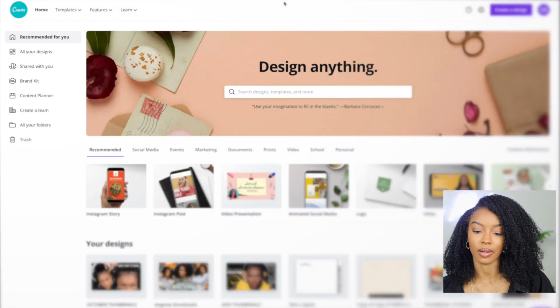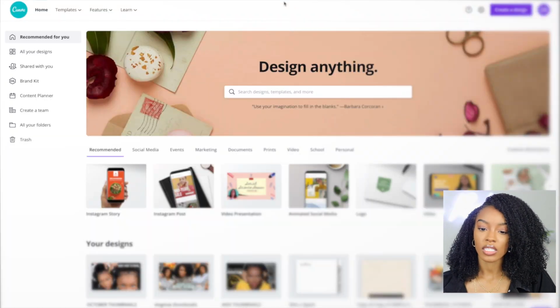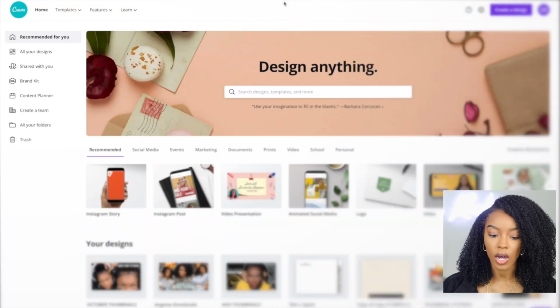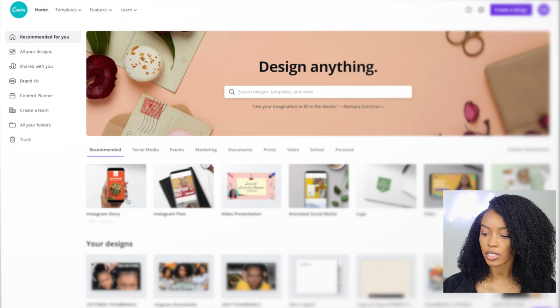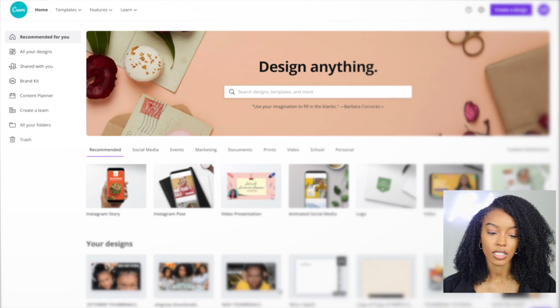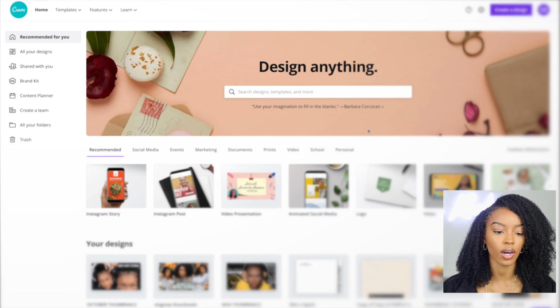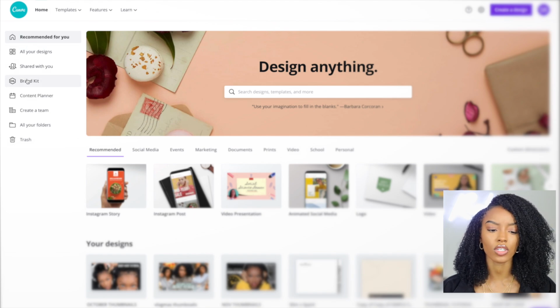I'm going to scoot to the side. I don't know if it's going to fit on the screen right here, but if not, I'll put me in a little bubble at the bottom. So this is canva.com. When you log in, it has different templates that you can click on and use. As you can see down here, I just have different designs. I don't want to give away my fonts. Wait a minute.